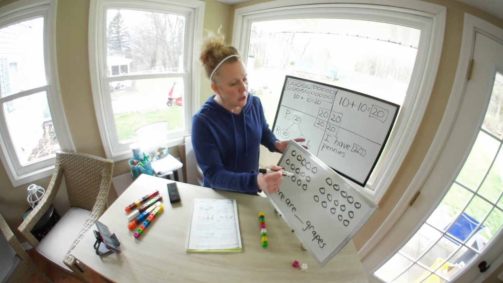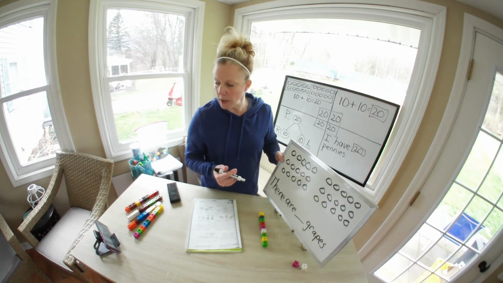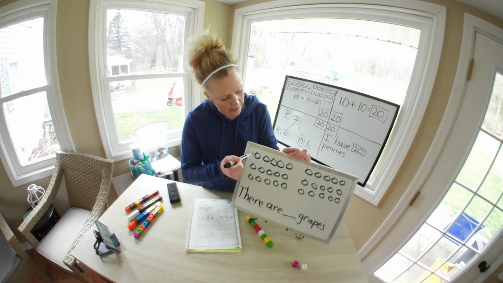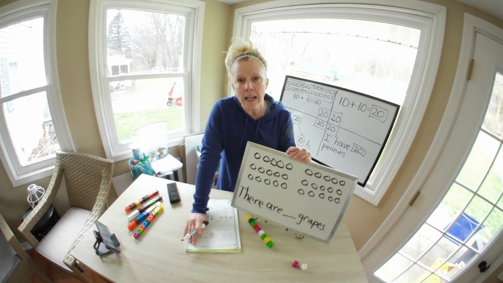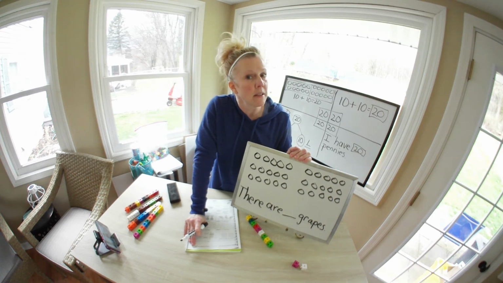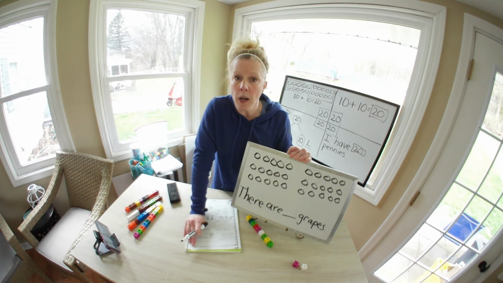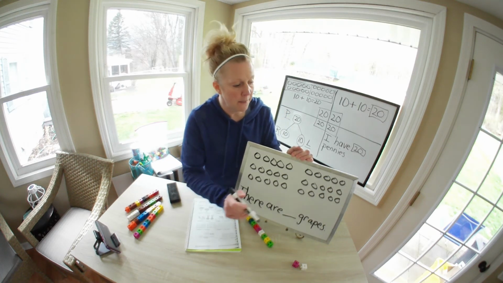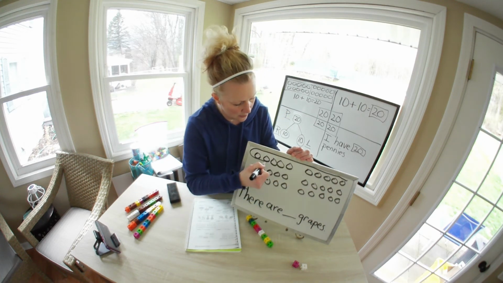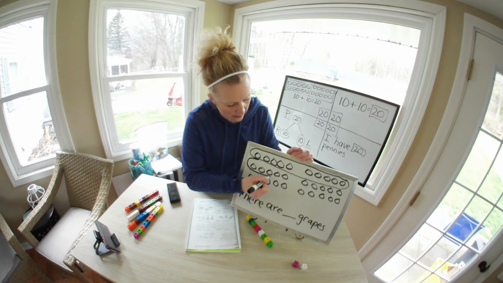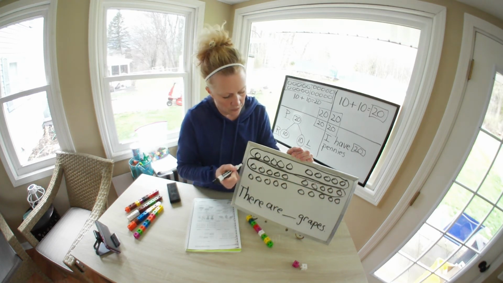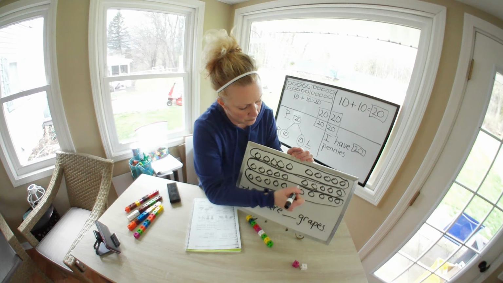So I'm going to look here, and the first thing I notice is that I have 5 in each of these. Now, I know 5 plus 5 equals, yes, 10. So what I'm going to do is I'm going to circle 2 groups of 5 to give me a 10 because it wants us to circle 10. So watch how I do this and do it with me. I'm going to put a circle around here because I know that that's a group of 10. Now I'm going to put a circle around the next one and a circle around the last one.